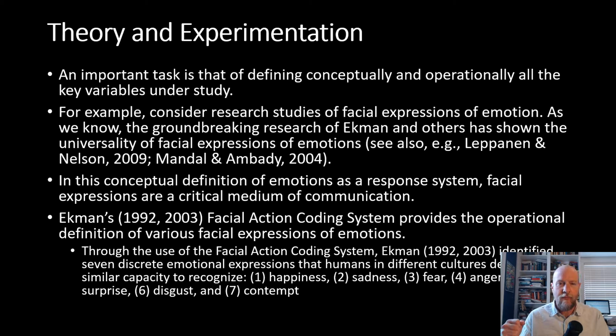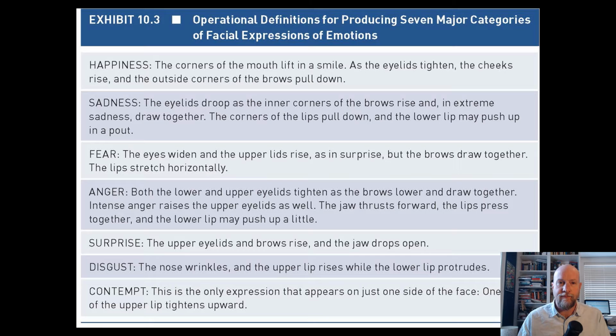What Ekman developed starting in the 90s is what's called a facial action coding system. He came up with operational definitions for all the various facial expressions of emotions. He cataloged various things that the human face does, that our eyes do, that our expression does, that communicate emotions that seem to be universal across culture. He's replicated this, and many others have, and found that it consistently holds. They identify 7 discrete emotional expressions that humans use and have the capacity to recognize across culture. We'll go through each of those in the next slide.